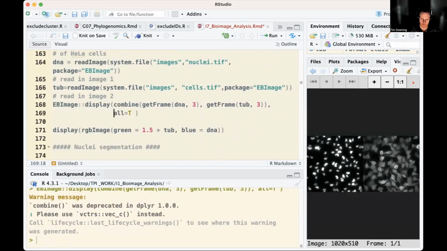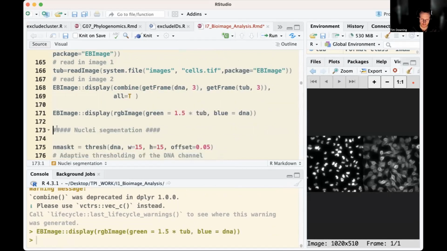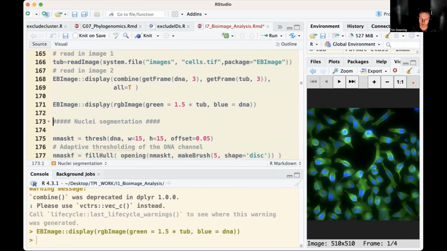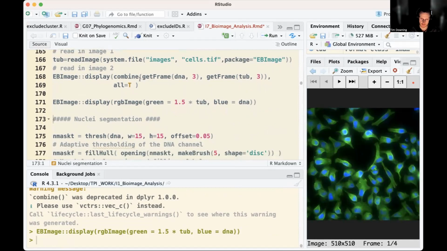So you can see there we have the nuclei and the cells displayed. And then again, we do the same for our red, green, blue image. So you see it in more detail now, the true contents of this image.